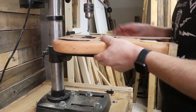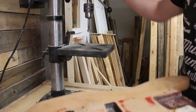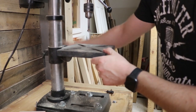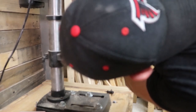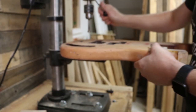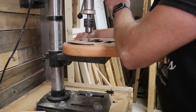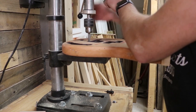So what I'm going to do is that full drop, I want this to be at the lowest point of the cavity. Which I'm guessing is probably going to be right about there. So let's check that. There we go. So that's full droop, and I adjusted the table height to go with it.